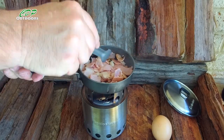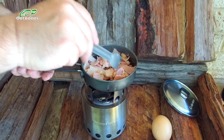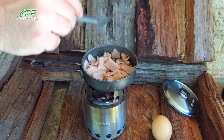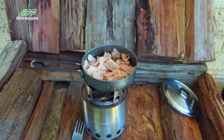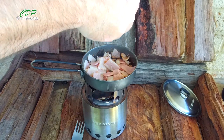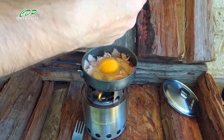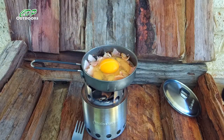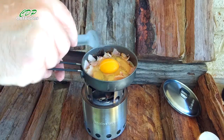Let's cook just to taste it. That's the least cooked piece. Yeah. Just cooked. Throw an egg in with it. There's room there for a second egg and a bit more bacon, to be honest. We'll have this as a scrambled egg.